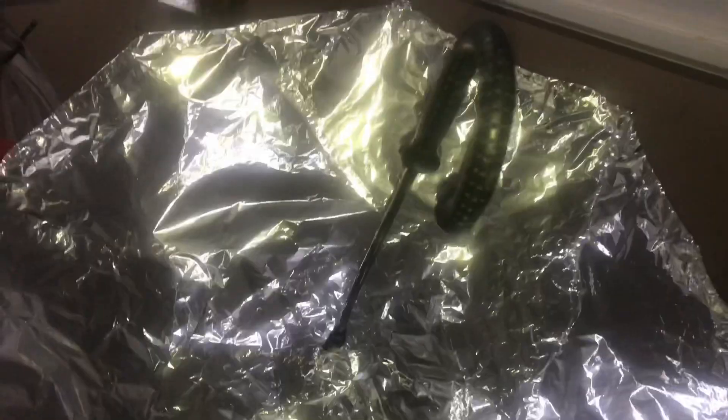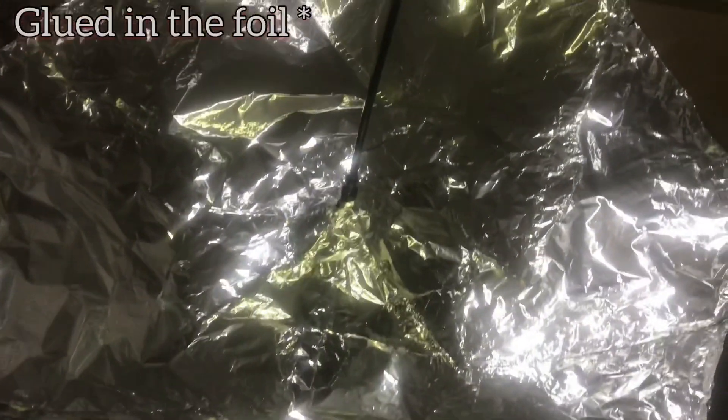It wasn't very tricky to make, but I also had help. For the umbrella, I thought it was going to be more complex but it was actually simpler than the box. I basically just opened the umbrella — it's an old umbrella — put in the aluminium foil, then made a stand. We sellotaped the bulb to it and the umbrella handle to it. The one with the cardboard was more technical.